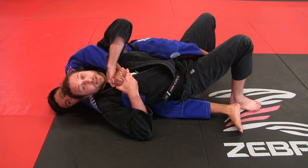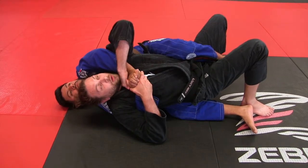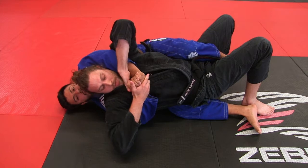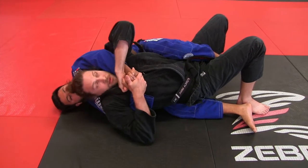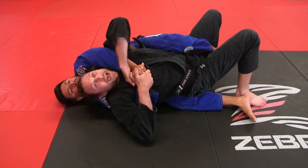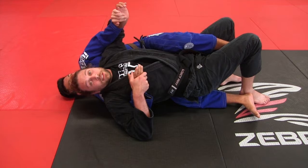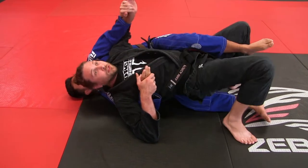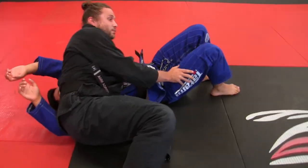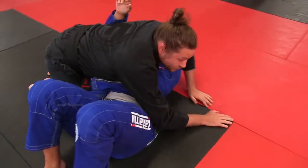Now I'm gonna expand by looking back here, okay? So I go, okay, so if he's here, grab the hand, pinch down, and I'm looking back like this, and that makes my chest come out, and that breaks the seatbelt. Miss Cora likes to call this the crab walk. So you want to be sure you're walking, and I scoot back, and then we just want to put him in side control.